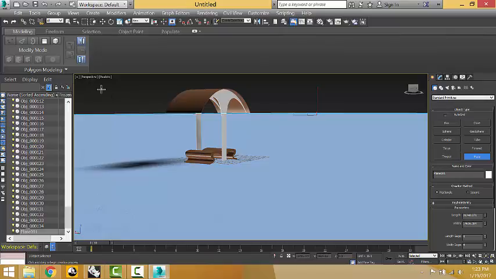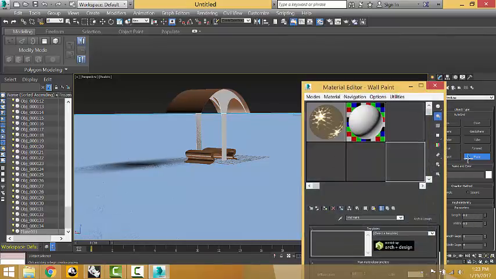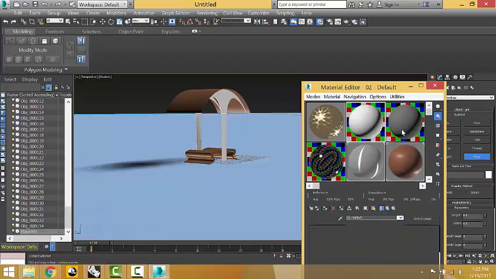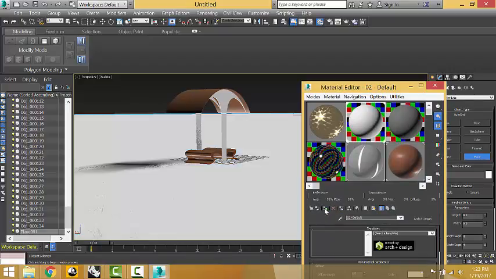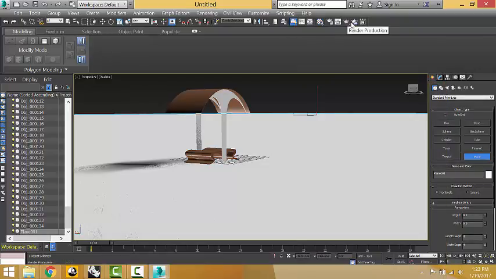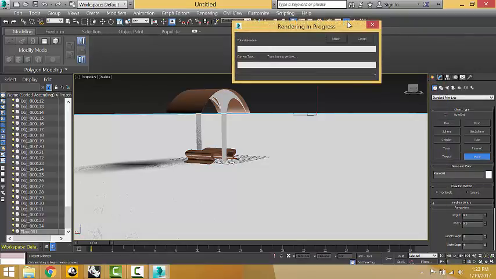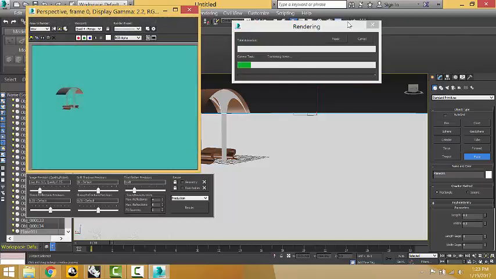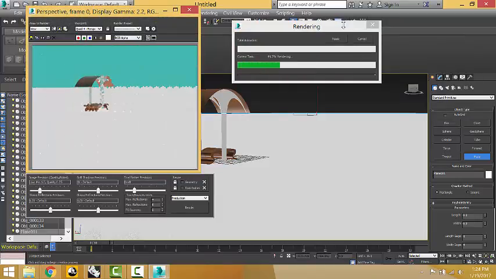You can assign it a material, so I'll probably assign this one just the generic white. And then we render that one more time. Oh, all my dreams are coming true. That is beautiful. I love it.